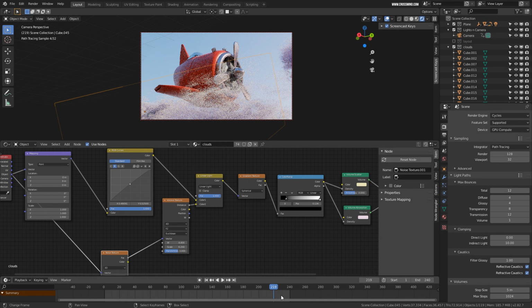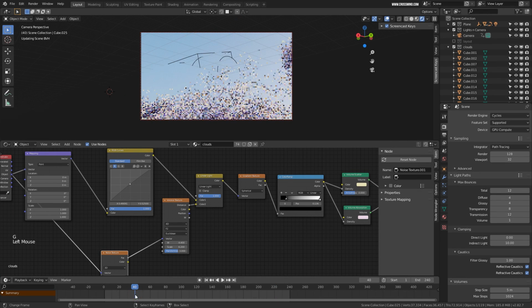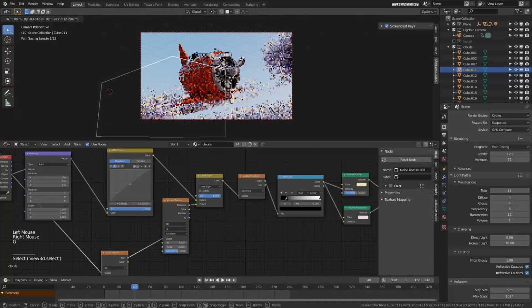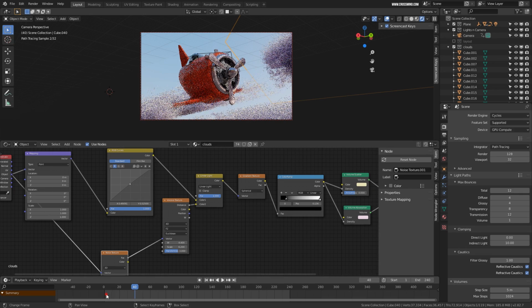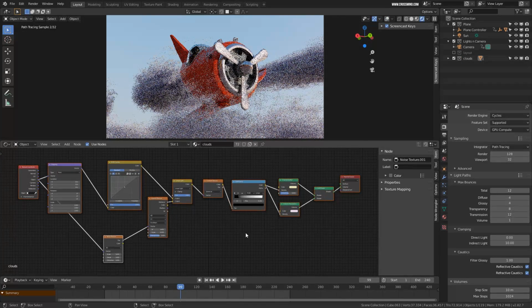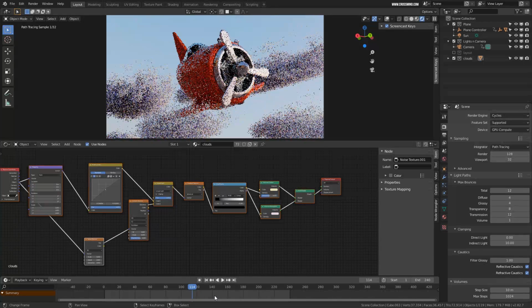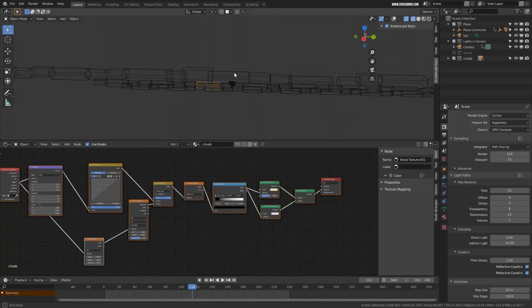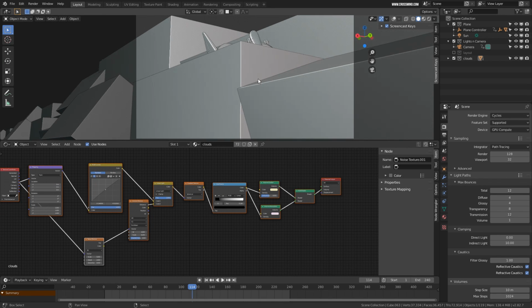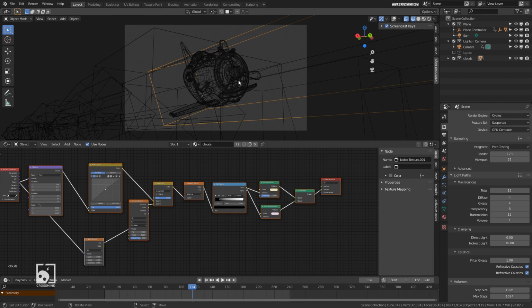So just go to the different frames and see if you can create some variation, so that it doesn't look repetitive. So once you have placed your clouds and created some variation, just basically make a duplicate and fill up your scene with this. Now if you go to the solid mode, this is what it looks like. So we won't be able to do much in this view.